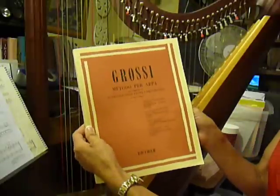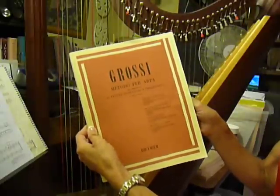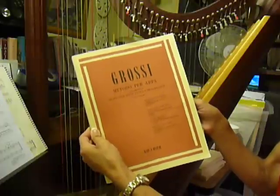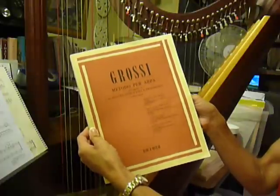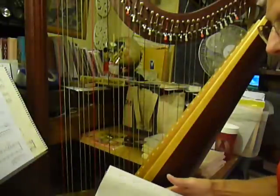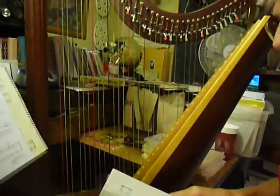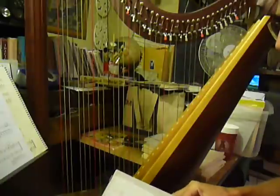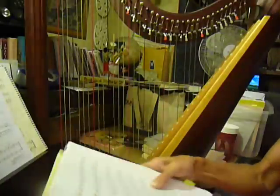This is going to be a harp tutorial and I'm going to be using Maria Grossi's method for harp, 55 studies, 55 progressive easy studies. And we're going to start on page 2 and 3. And I'd like to show you what a really nice warm-up is.